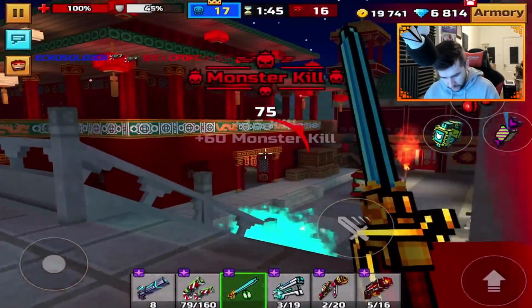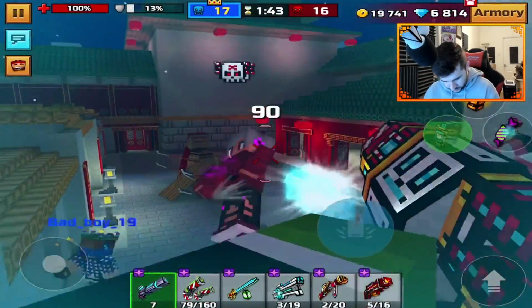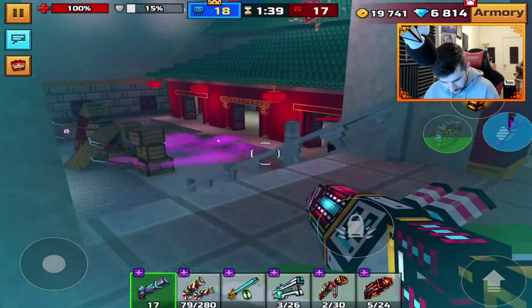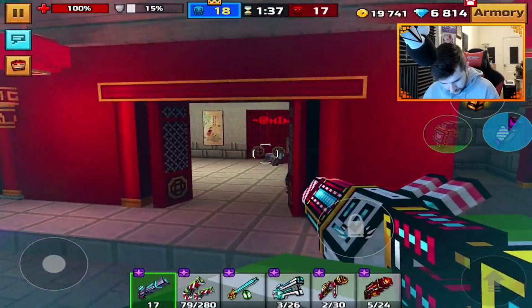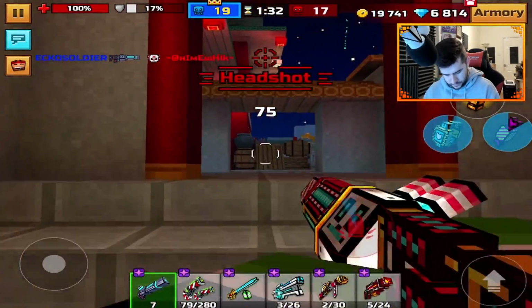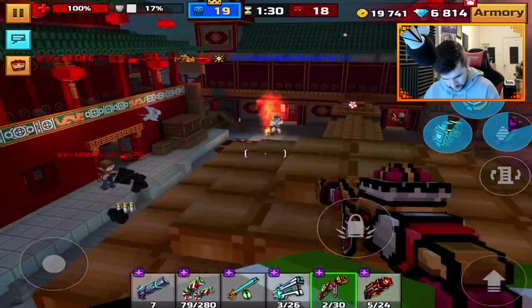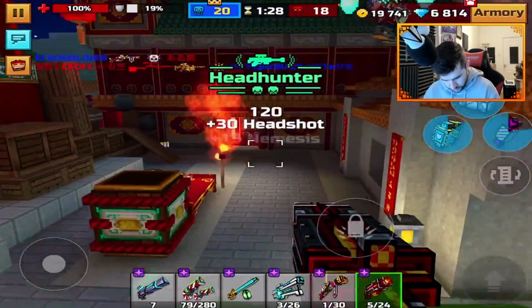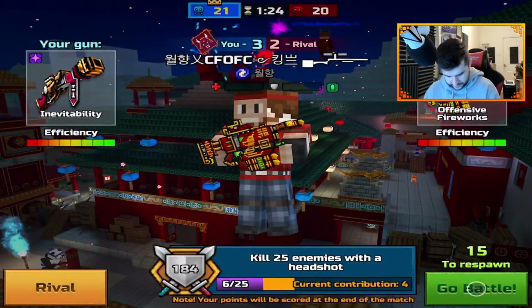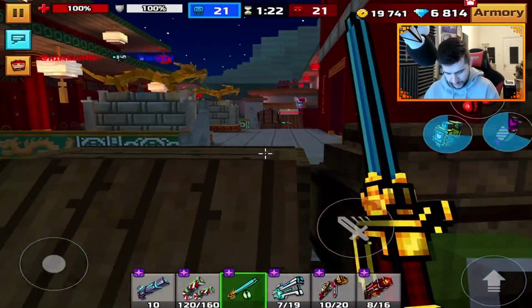Guardians! Let's go! We are in the lead now. Sticky in their spawn. They are not gonna like that. Where you going? Don't think so. I'm here to win. We don't do second places here, dude. We do first places. Inevitability! Offensive fireworks, though. It's such a pain.